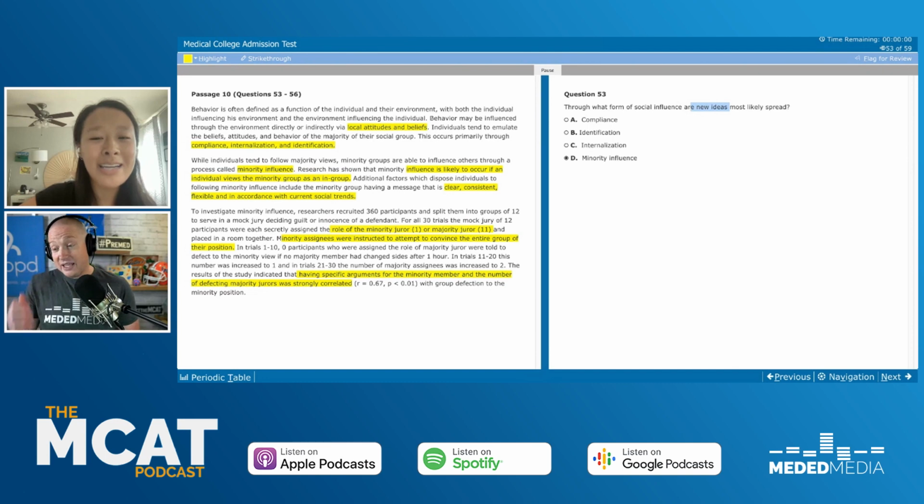Right. So identification, I always think about the fact that I got Miley Cyrus bangs in middle school because I just really liked Miley Cyrus at the time and she had bangs. So I got bangs too. So that's kind of identification. So yeah, that's what I figured. Yeah, exactly.